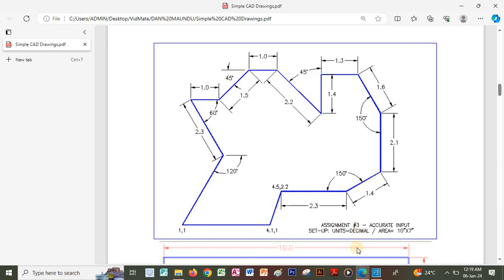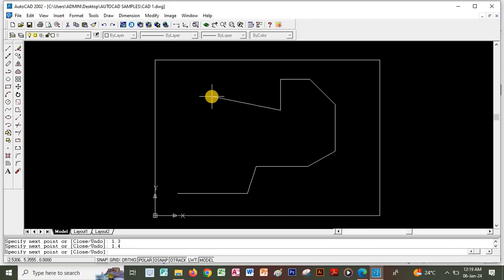Therefore the length is 2.2. We say at 2.2 less than 225, because 180 degrees plus 45 degrees.